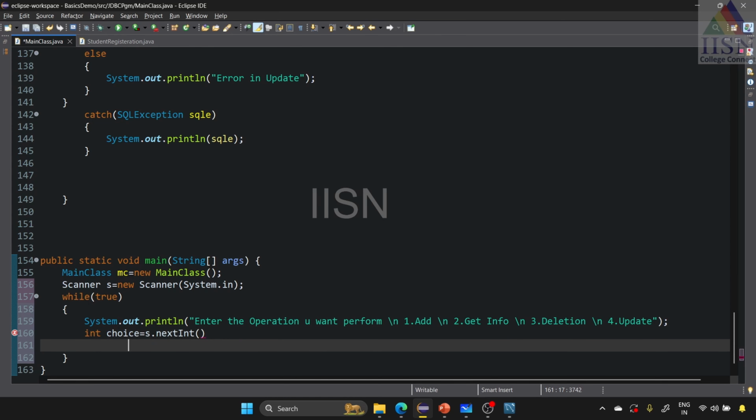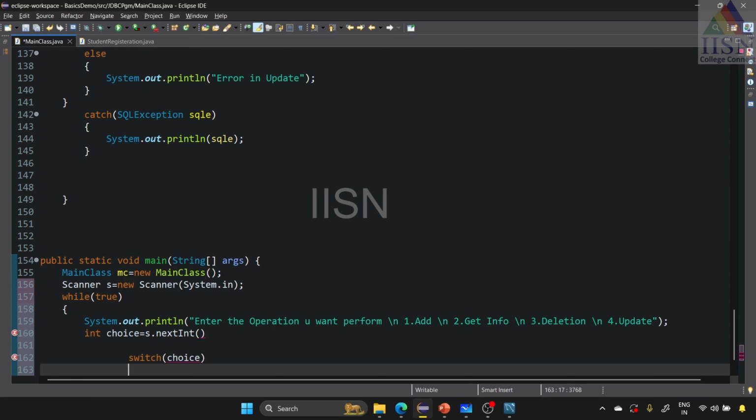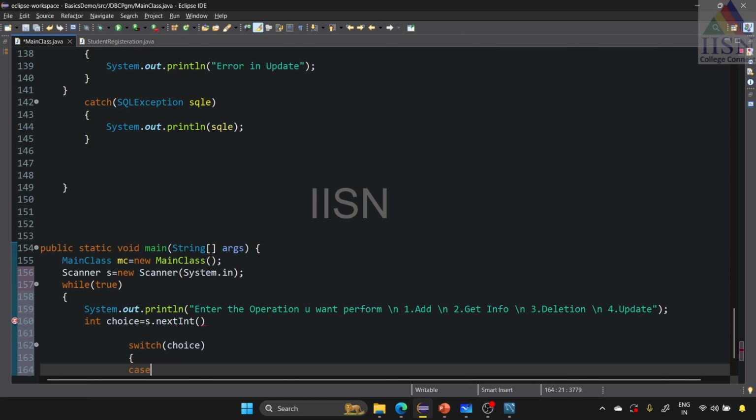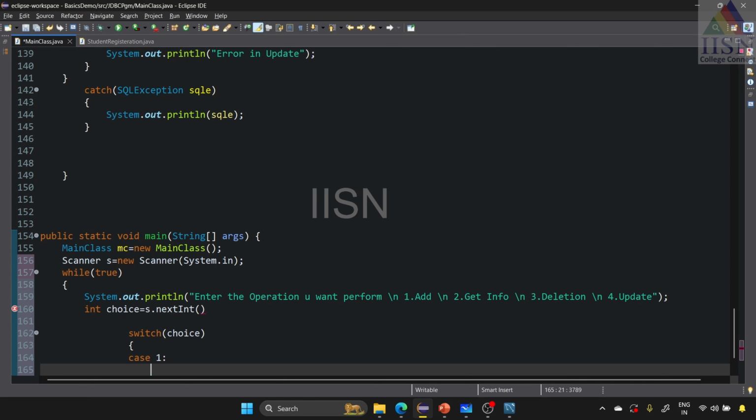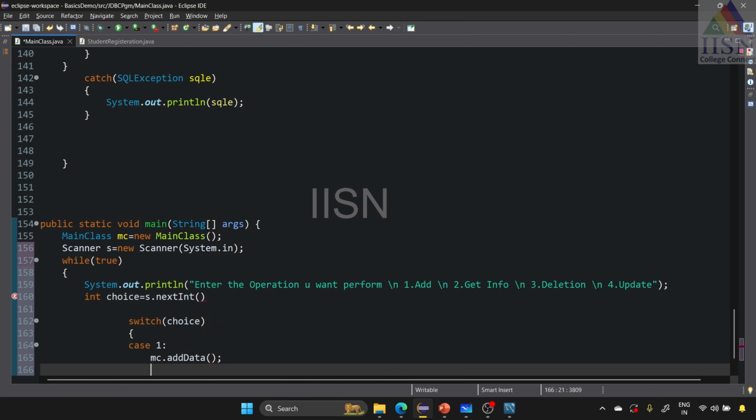Once the user gives the choice, I'm going to use the switch statement. Switch, I'm going to pass the choice. If the user gives 1, what I need to do is make a call to the add information, that is mc dot add data. Then break.